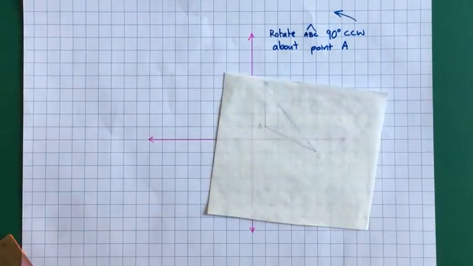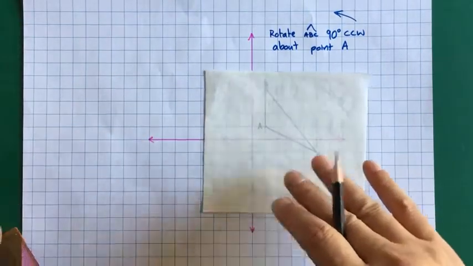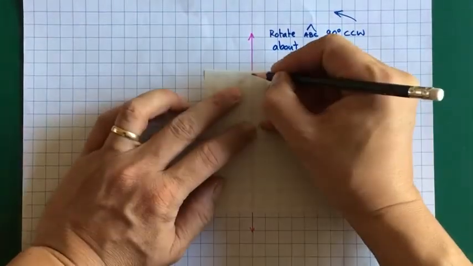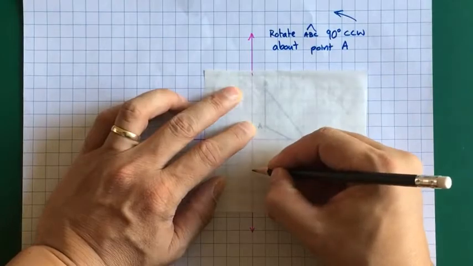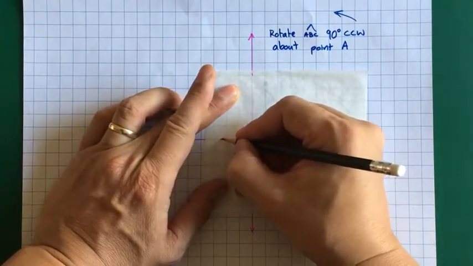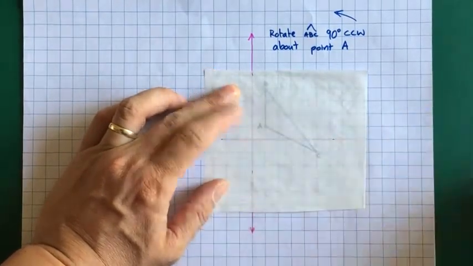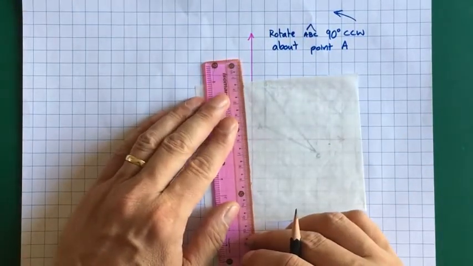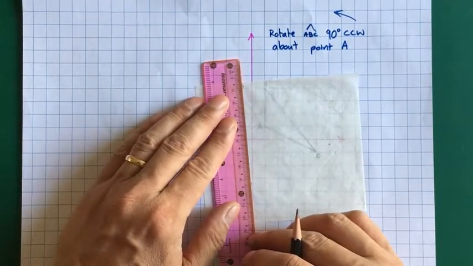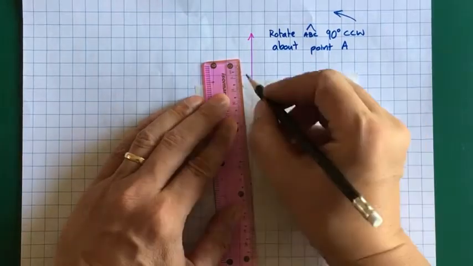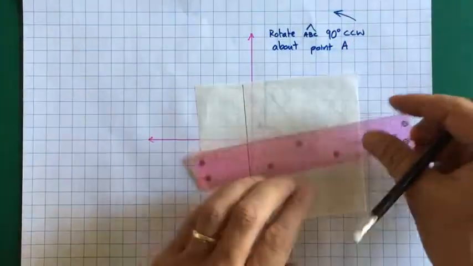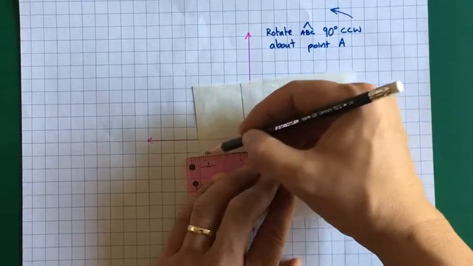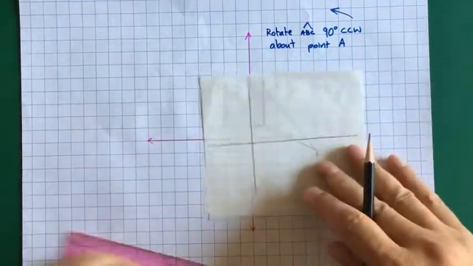So first of all, let's use some tracing paper. And second of all, I like to draw a set of axes on the tracing paper that I'm going to use, because that makes the rotation part of the whole exercise so much easier. Okay, so I just join these dashes. You'll see that it's moved already. Okay, so there we go. There's one. Join these guys up. Once I've finished, I have a set of axes.